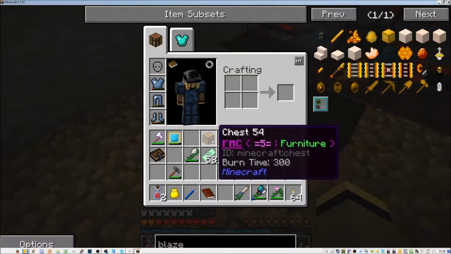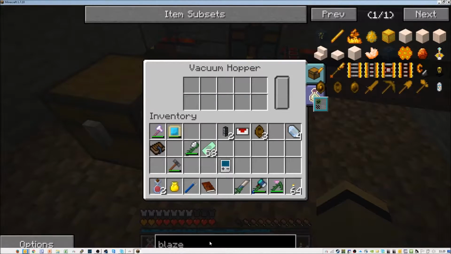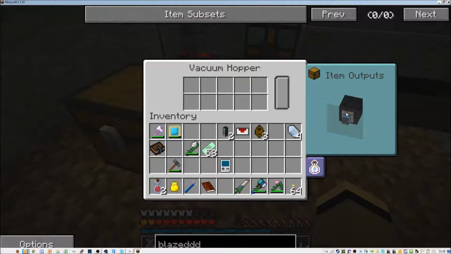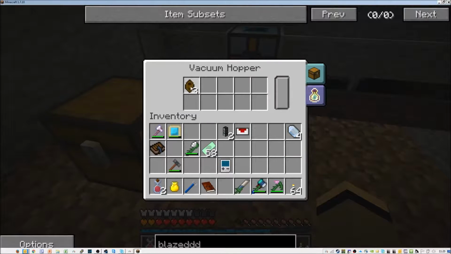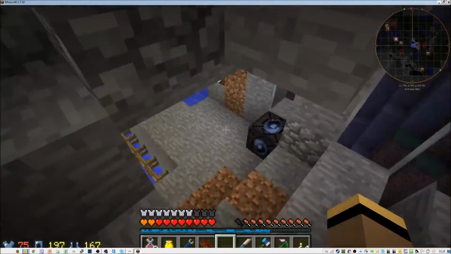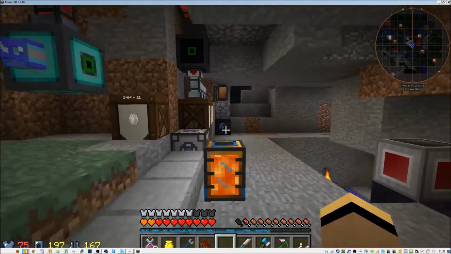Alright. We'll just do this for now. Oh, come on. So I can see what I'm doing. And I think it's... Is it that one? No. It's not that one. It's that one. Alright. So now it'll pick stuff up and toss it in there. Okay, alright. So I'm gonna get blaze rods, I guess. That'll be nice. Do I try again and get another blaze?